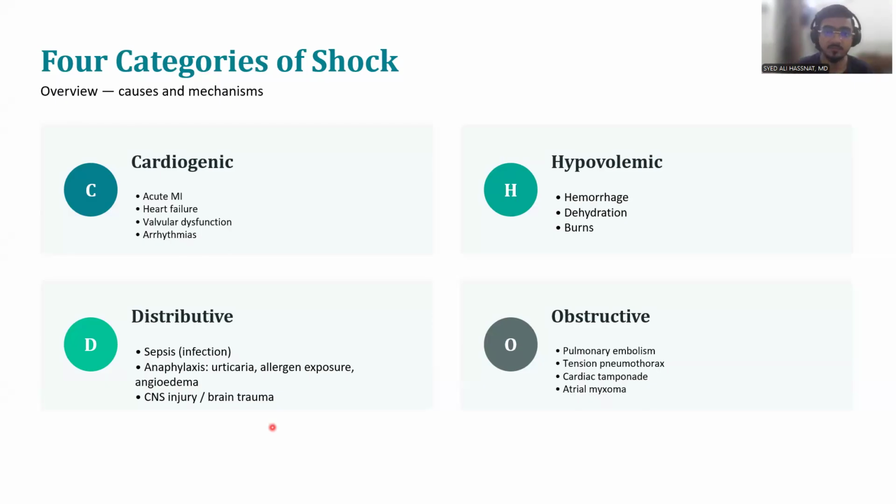Okay, and in distributive shock, for example in sepsis, there is infection. When the infection happens, there is inflammation in the body, and the vessels get vasodilated, the pipes get dilated, and the blood, or the water, gets pooled up in the pipes and does not go into the rooftop adequately. And in neurogenic shock, which is a subtype of distributive shock, the nervous system's contracting force is not acting well. So the blood is unable to go to the rooftop, which is the heart. This is basically the overall summary.